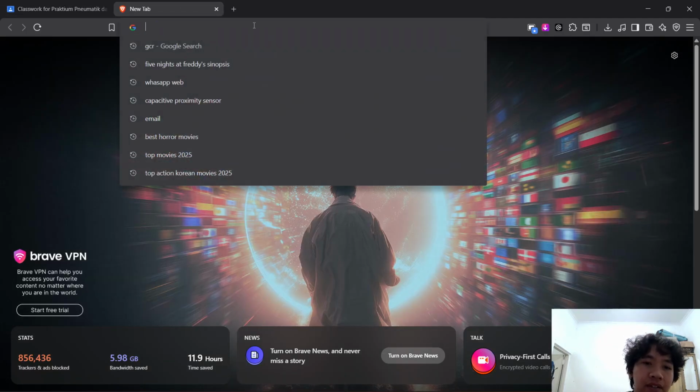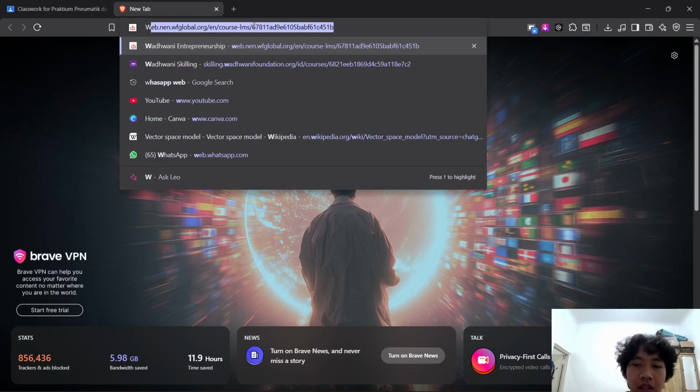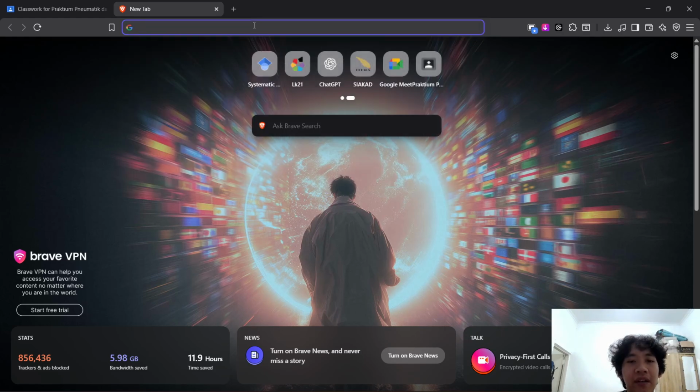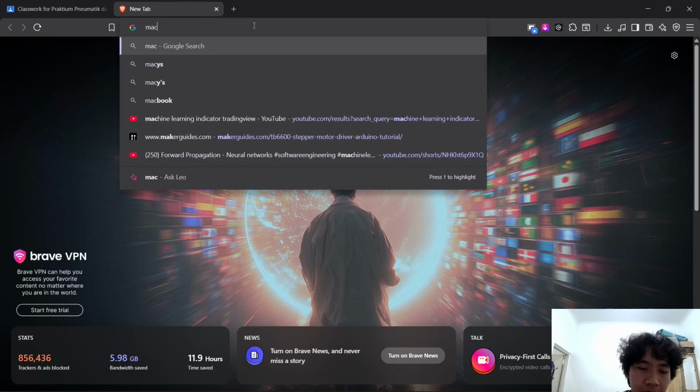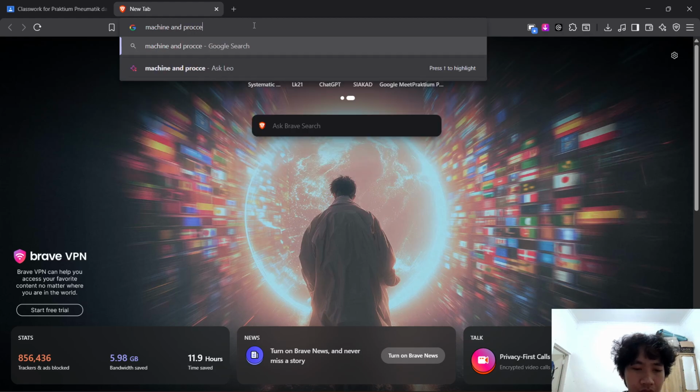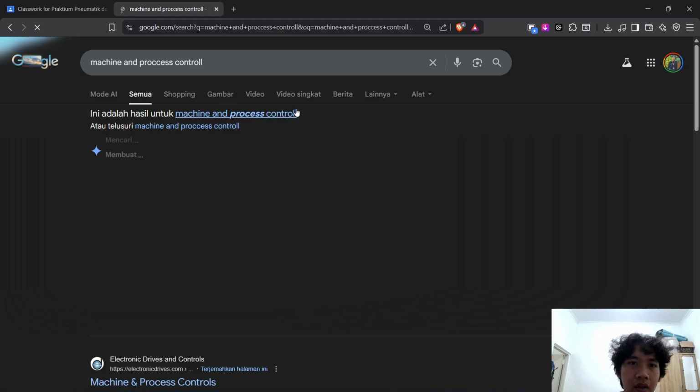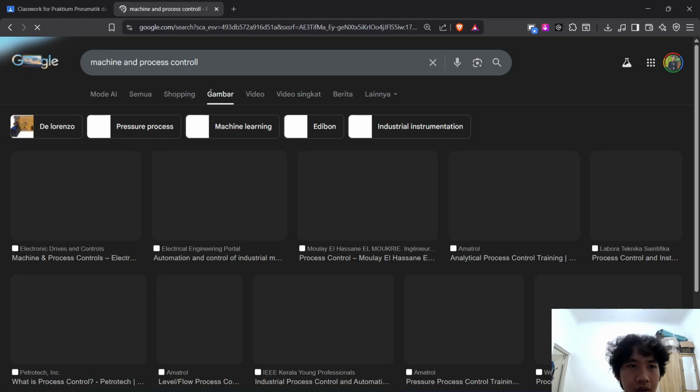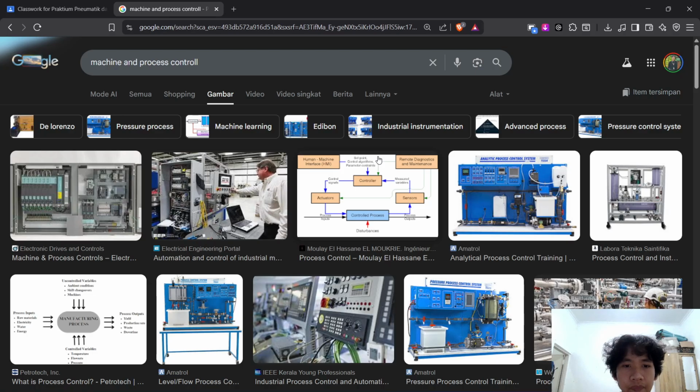Okay, first example we have a machine and process control. Timers are widely used in manufacturing systems to control the timing of operations.